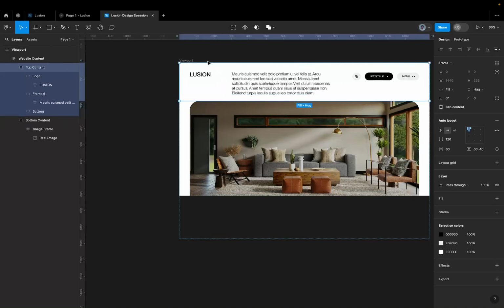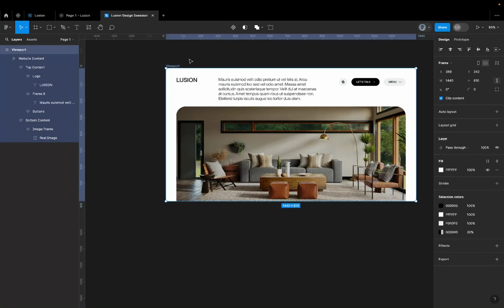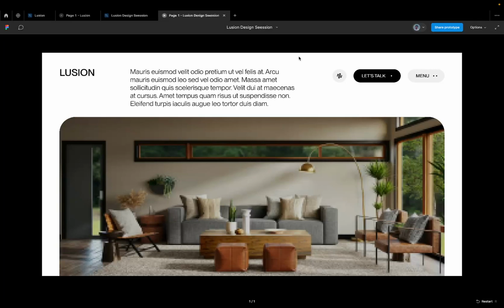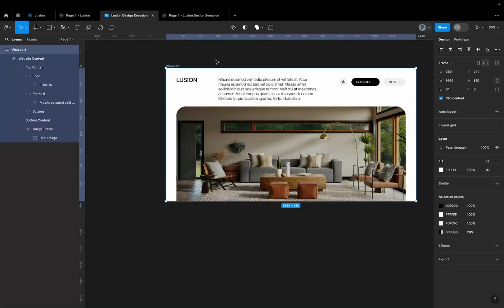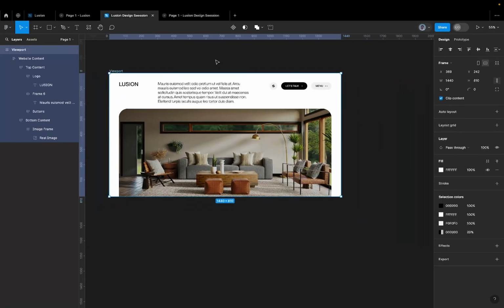So let's just play. One thing I always like doing is, when I design something, I always like playing it to see how it looks. If I'm designing for desktop, I play it on my PC to see how it looks. If I'm designing for mobile, I use Figma Mirror to see how it looks. Because you can't fully judge a design from looking at it on the canvas like this. So you have to play it first.